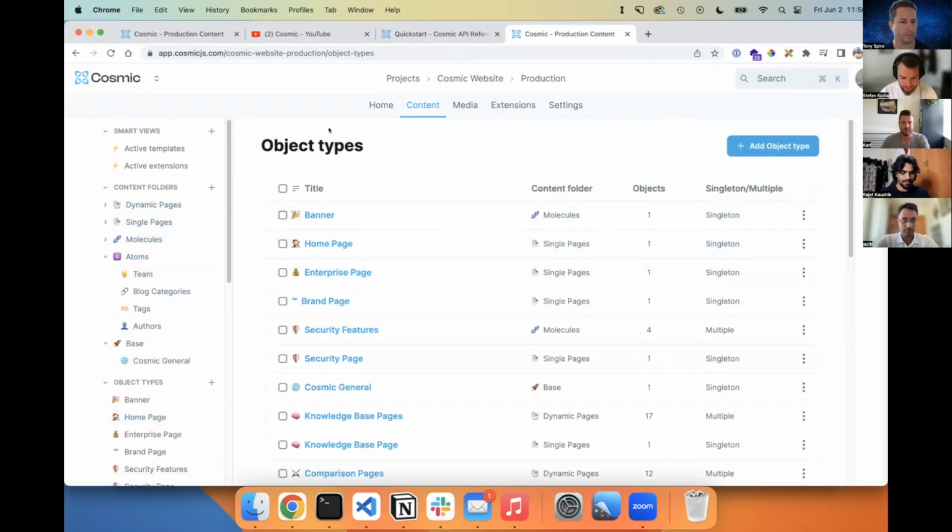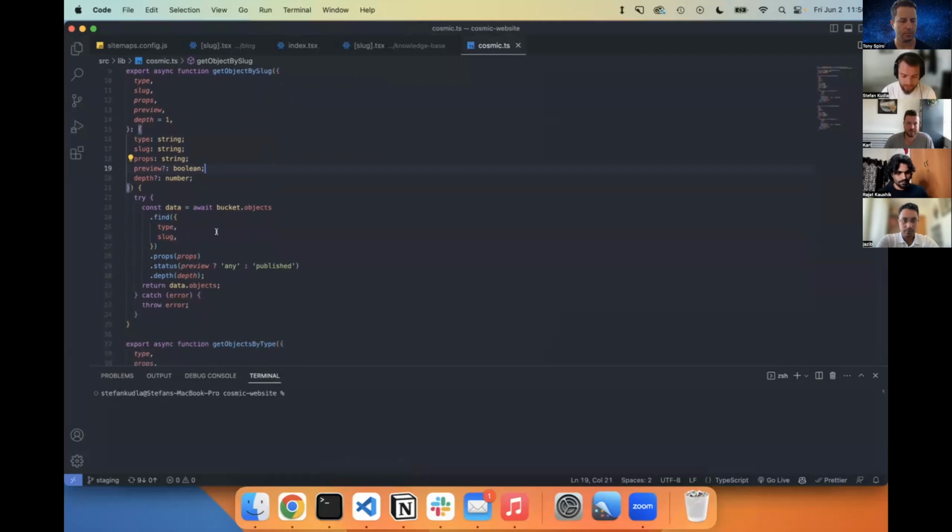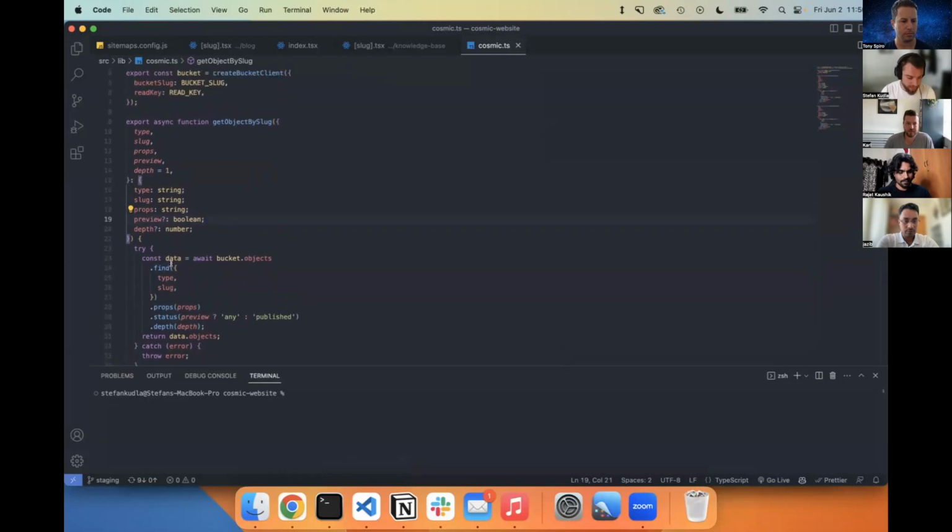But I wanted to segue because a big part of building our website was using our new JavaScript SDK. We've taken our node module and given it a different style, a natural language where you're simply using find and passing props in. So we've been able to reuse a single function over several pages.